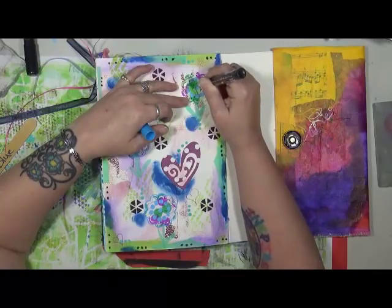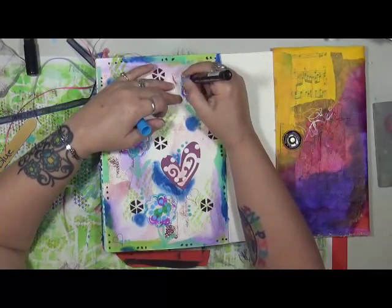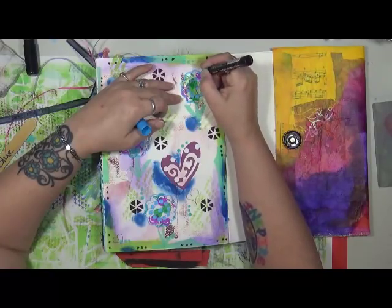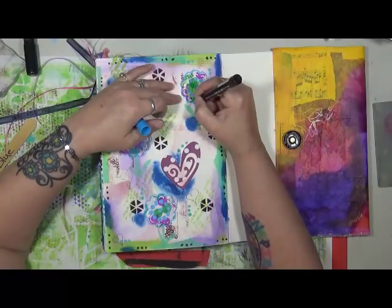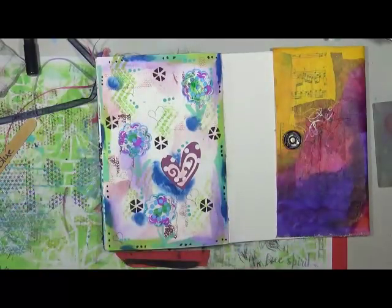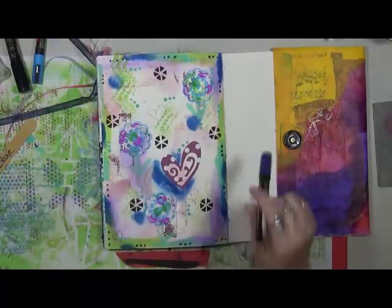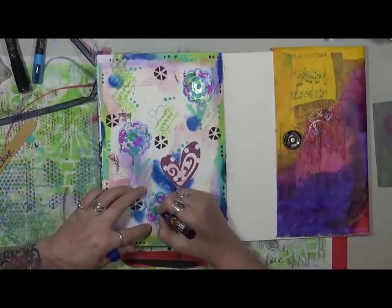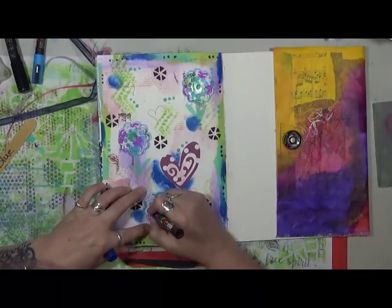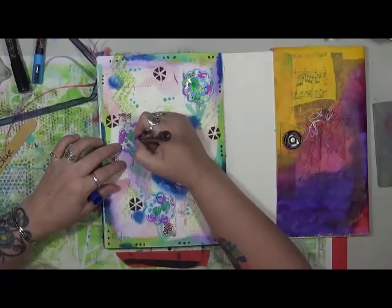All right. So I'm just, like I said, kind of waking up these flowers a little bit. Probably should have done it in a darker color, but that's okay. I like the blue. And it's fun. We're playing. All right. What else can I do for blue? I've got a blue here. What else can we do? Let's take this blue. Let's go around and just put dots in these. Why not?